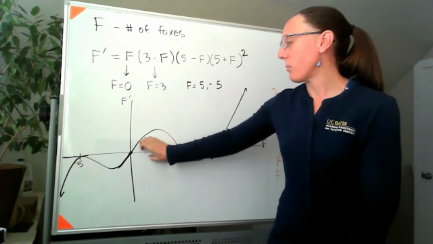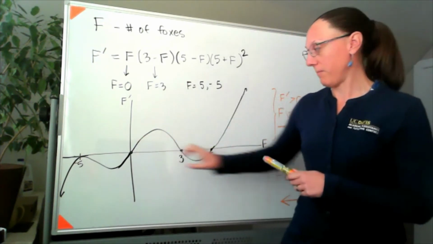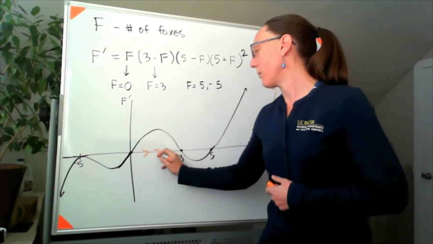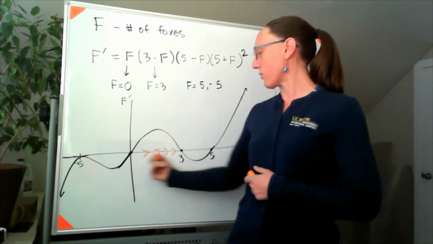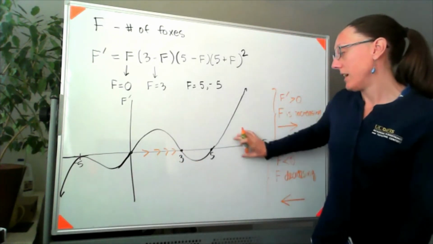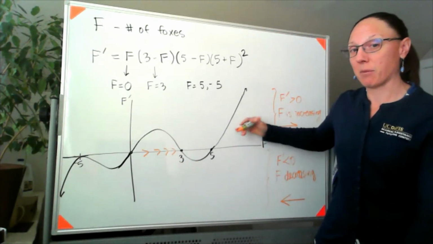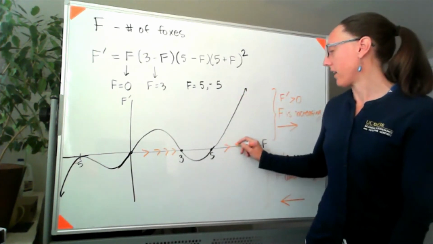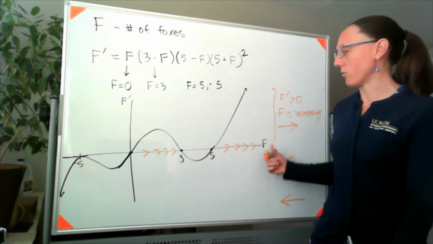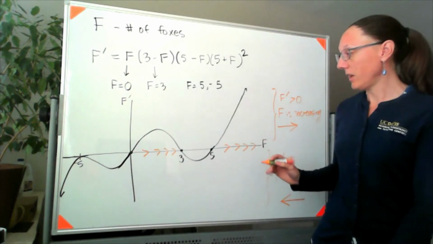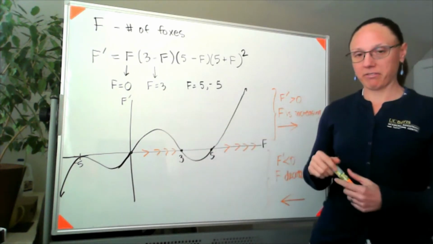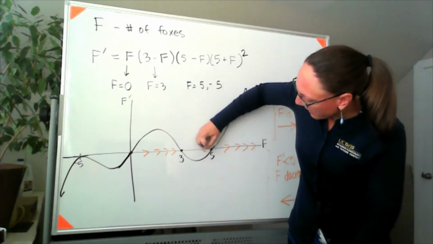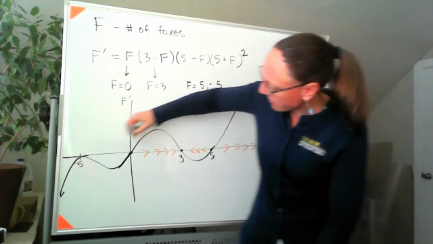So for any number of foxes that live in here, all of those I am tending toward the right, towards increasing values. Now, if I think out here, the same thing's happening. So everywhere on this curve, we're above the axis. So out here, we are headed to the right. Everywhere else on the graph, my curve is below the axis, which means I would be headed to the left.